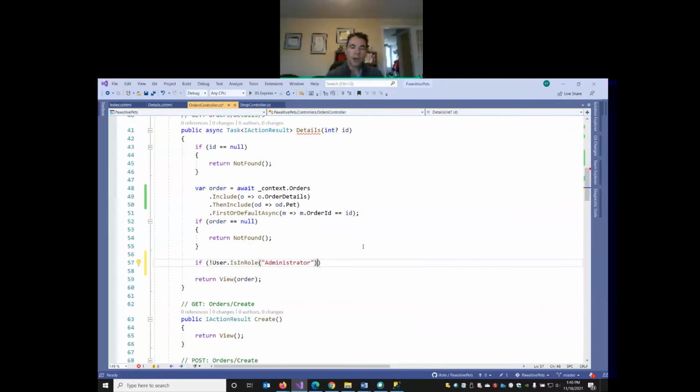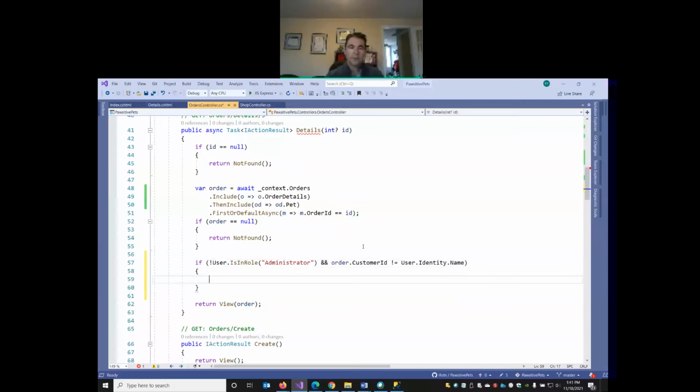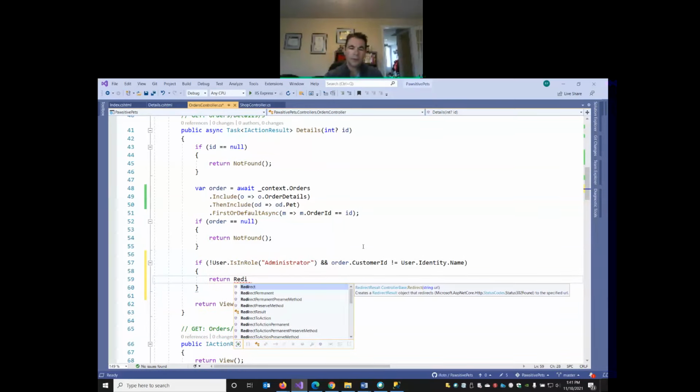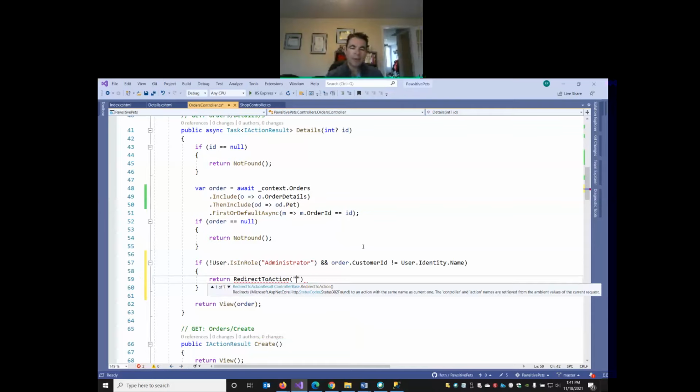So if our user is not an administrator and our order.customer is not the user that's logged in. In that case, we're just going to take them back to the index. We're not going to let them in. They can't get to the details method. So we're just going to redirect them back to index.